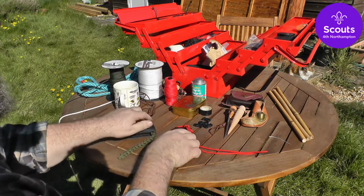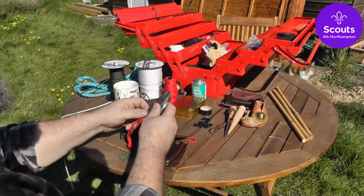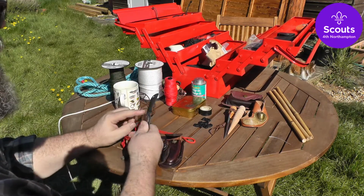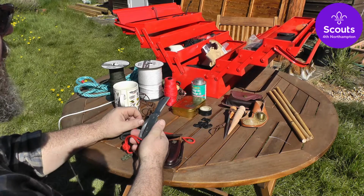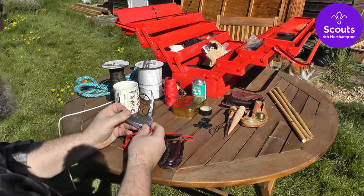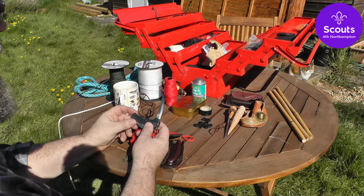And for getting through rope a little bit better, a serrated knife. This is a sailor's knife, the sheepfoot blade, serrated blade that will just go through rope like butter. The other thing about the sailor's knife is it also comes with a marlin spike, which will be useful when we come to doing splices.